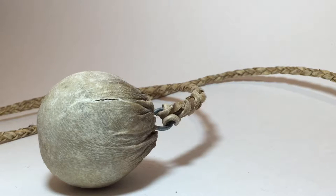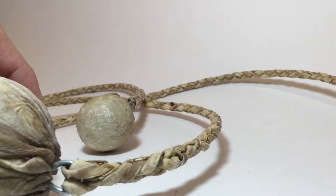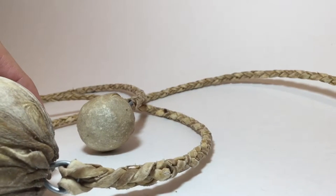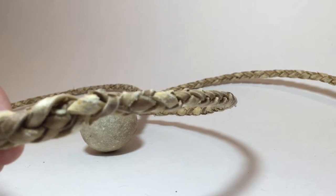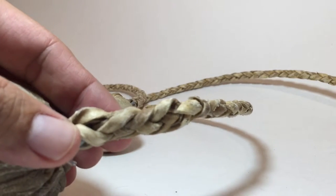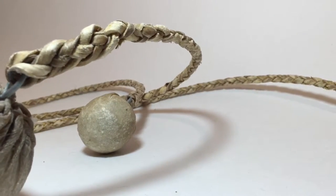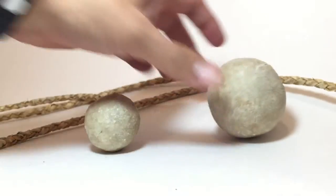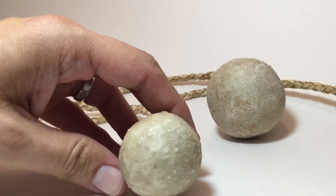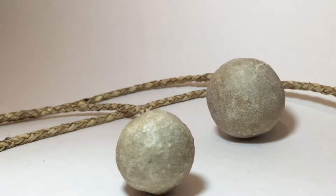This may seem like the strangest hunting implement you've ever seen — it definitely might be, because it's just so strange. You can see some detail here, right? See the connection there, the metal ring. You can see how this is woven together. It's very sturdy. This one's pretty old — looks like it was used plenty. You can see a rip there on the ball itself. Here's the smaller one, and it just looks extremely well-worn.